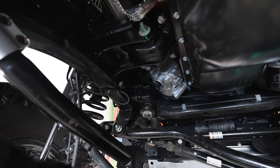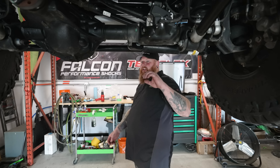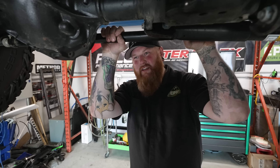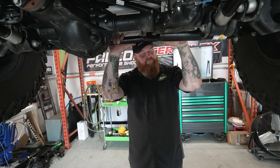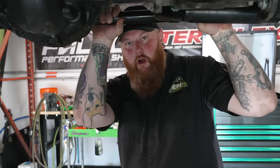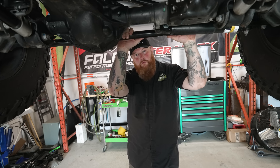Here are the new engine mounts — cut all the old ones off, weld those on. This is going to take around 45 to 80 hours depending on which engine choice, and that doesn't include building of the vehicle — just the engine conversion. Building of the vehicle includes suspension and other modifications. Just getting the power plant changed over and running properly depends on which motor you go with. The Demon 840 package is much more extensive — it's around 80 hours.